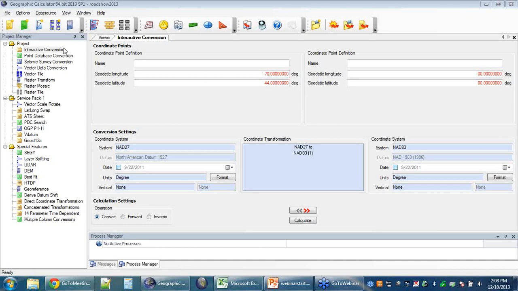You'll notice down the left-hand side of my screen, I have our Project Manager panel, and I've got a lot more stuff in my Project Manager than you probably see when you start up yours out of the box. All of these extra jobs out here, these aren't extra capabilities.